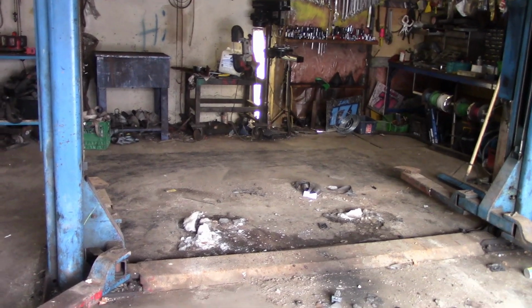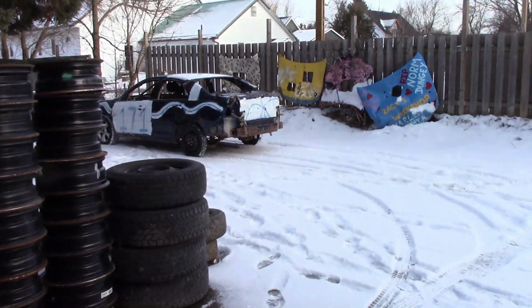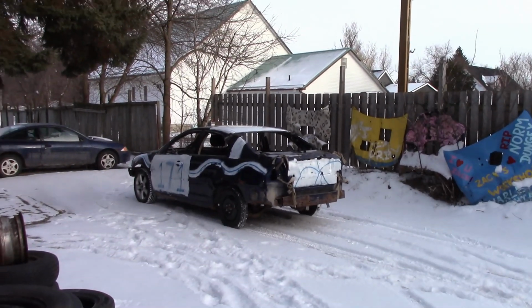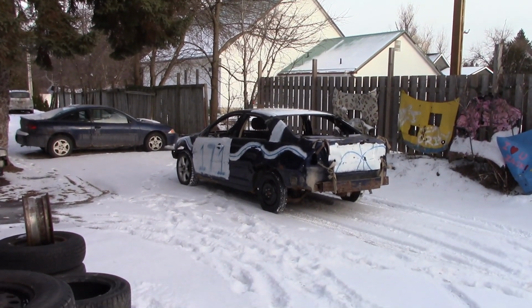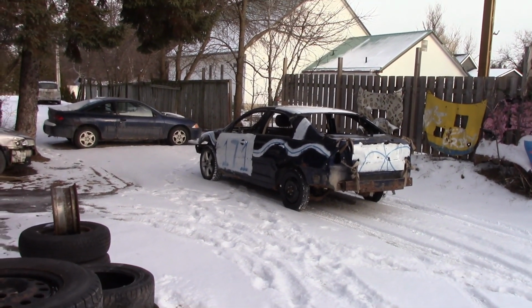The fusion's gone. Where'd it go? There it is. Didn't go far. I tried starting it today. Really didn't want to start up very well. I imagine the battery's just about dead, and she's cold, and she's sat for probably 3 weeks, so a lot of combining issues with that.